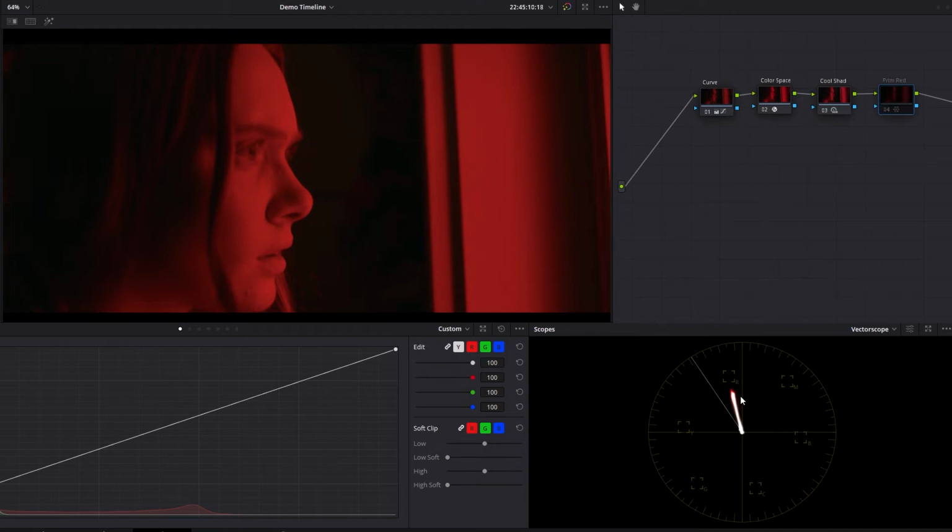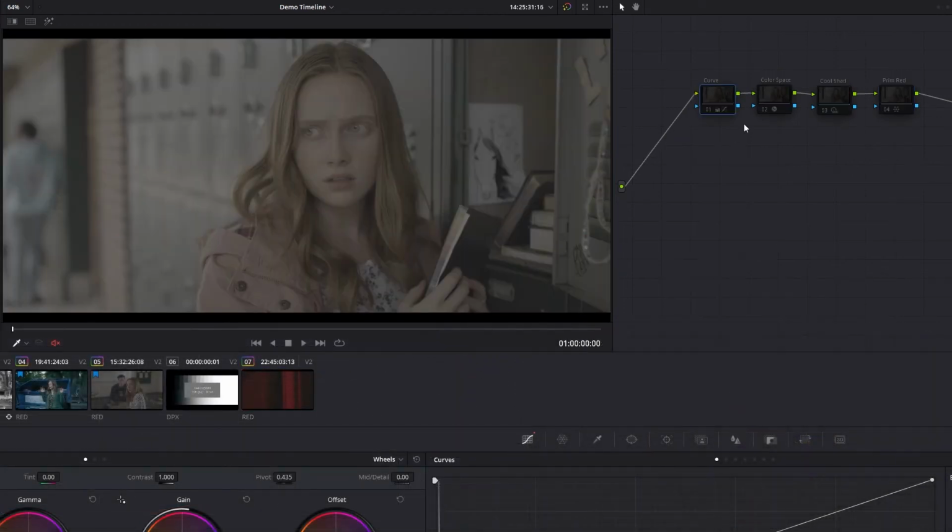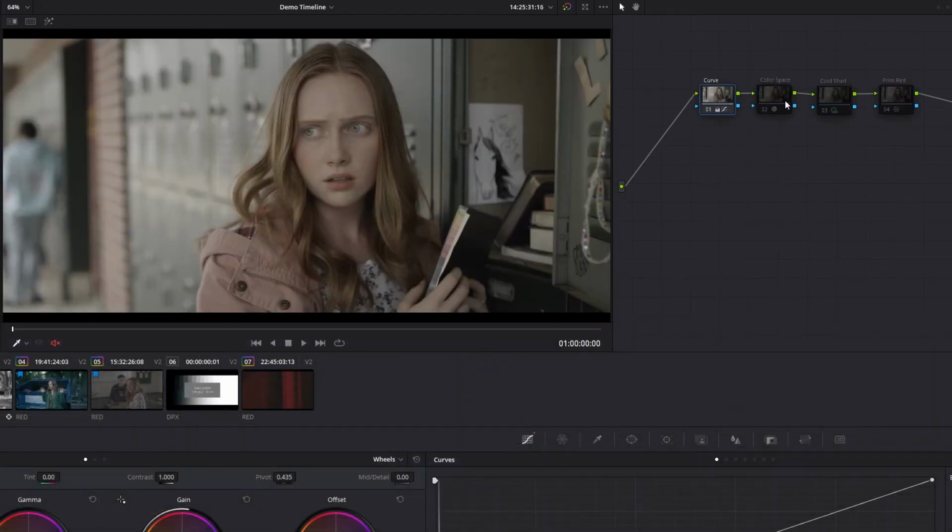If you look on the vector scope here, without it, it skews towards magenta, but with it, it lands rock solid on that red line. So there we have our 4 core building blocks. We have our curve, we have our color space adjustment, we have a bit of a Kodak film emulation, and then a tweak for highly saturated reds.